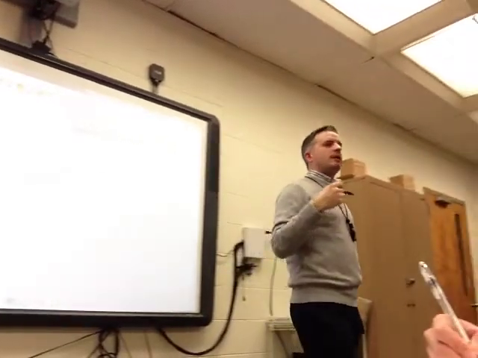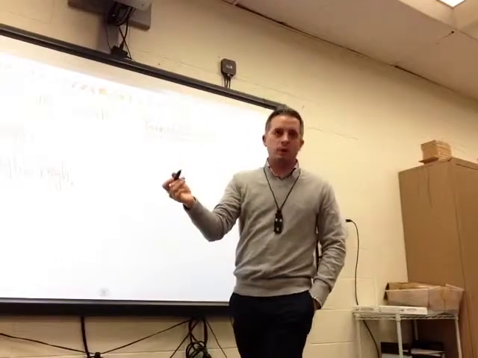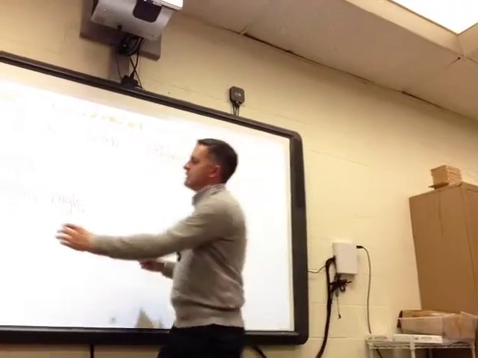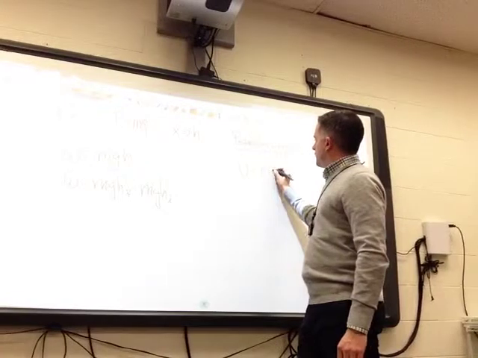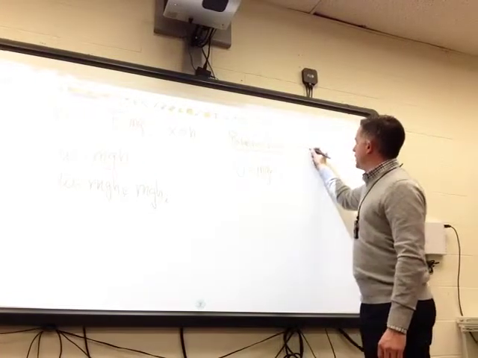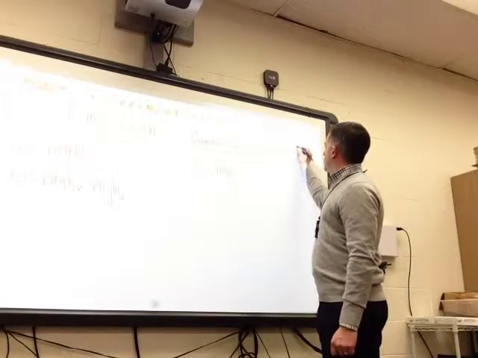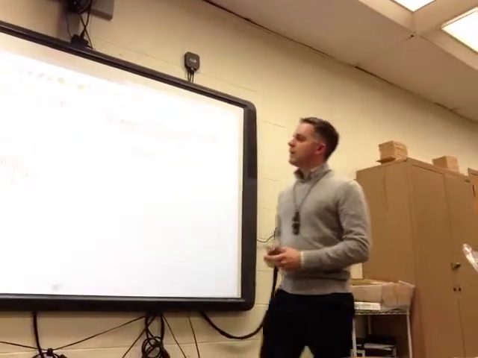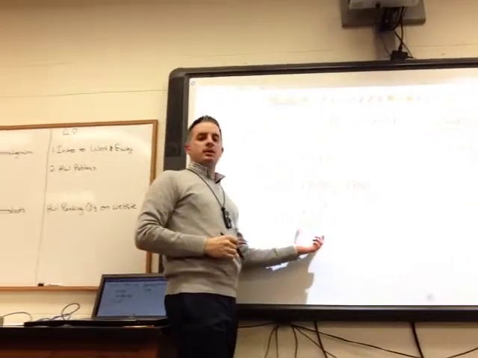Potential energy, think of it as the ability to do work. It's stored energy. So energy is the ability to do work, and potential energy is stored energy. In this case, the mgh is gravitational potential energy. So if we look here, we get that work is equal to the change in potential energy.